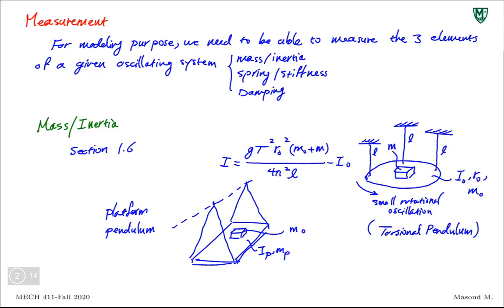Right? So it pretty much swings this way as opposed to the other one that is torsional. This just swings around whatever line or axis that these two wires are connected to and holding the platform, and they measure the time period for that. Right? Given the parameters, they can find the inertia of the object. These are two methods, at least that I'm aware of.